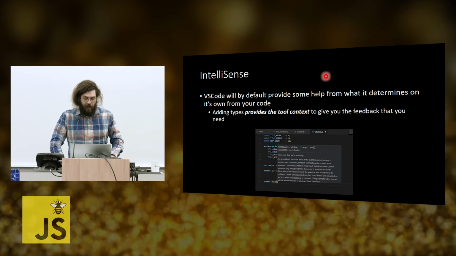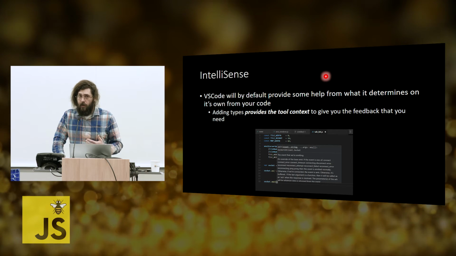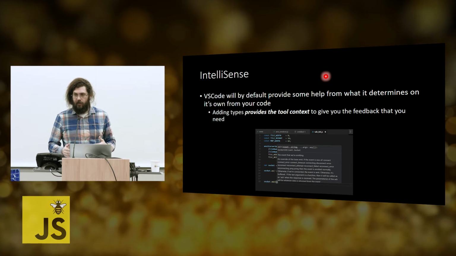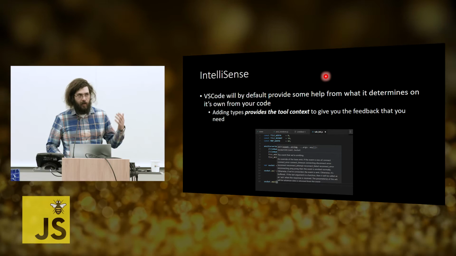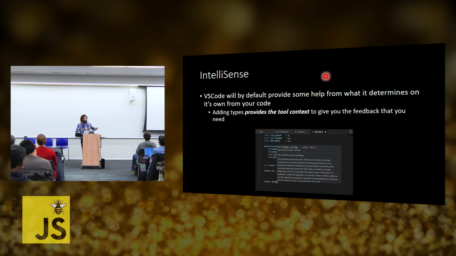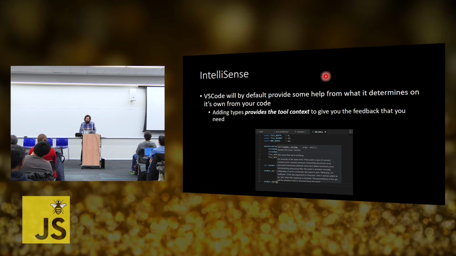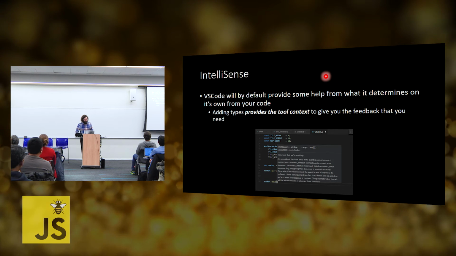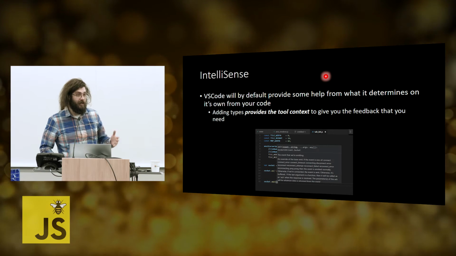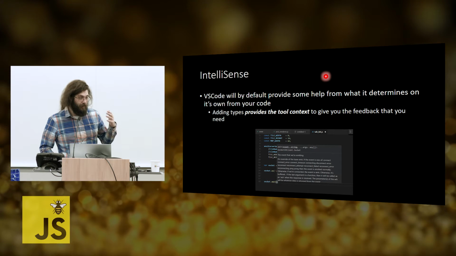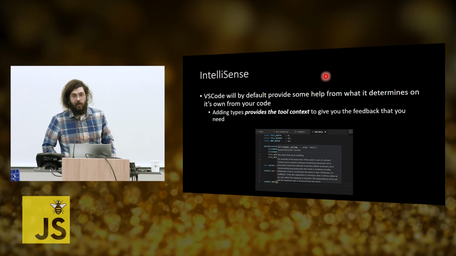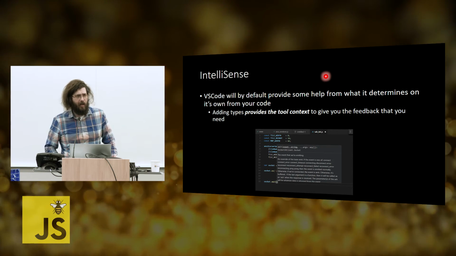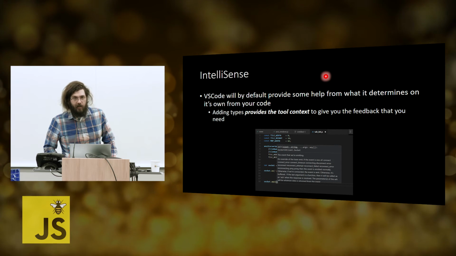So I spoke about Intellisense, and the thing is, if you opened up a file in, say, Sublime Text or even Visual Studio Code, and it really wasn't aware, it's going to take its best guess based on the code that already exists. But it's going to give you too much information. Once you start introducing typed structures, what you end up doing is giving the editor some context. So now it can give you useful information. It can tell you right away, hey, this function's expecting this parameter, and you don't need to go back and check. And I know that this exists in several development environments, but I feel like getting up to speed and getting set up takes like 5 minutes with this.